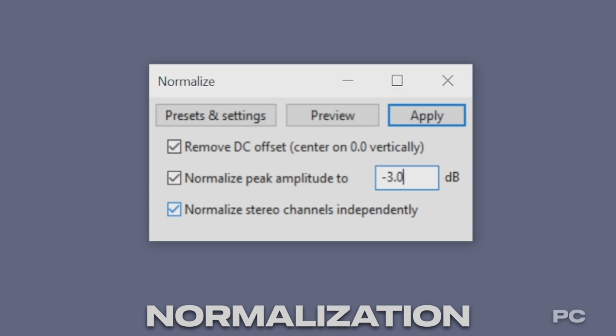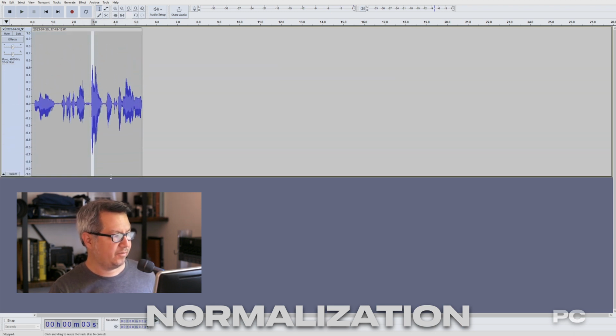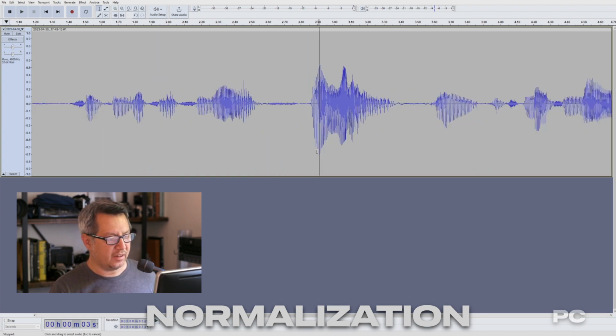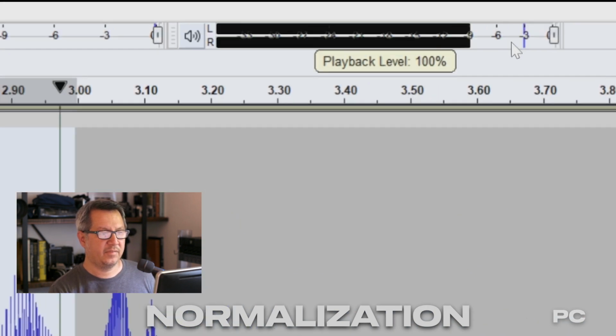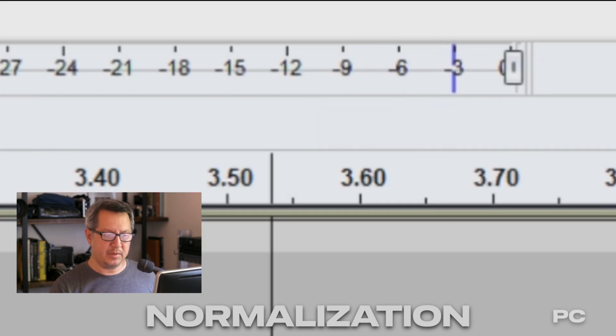Very common. Now, if you hit this, it took this loudest point, this guy. See it? Let's just get in here, right? It took this, whatever that is, and put that at -3. In fact, you could play this and it'll probably show -3 on the meter. See? Sure enough. Well, that's meaningless to us.